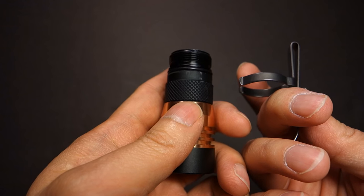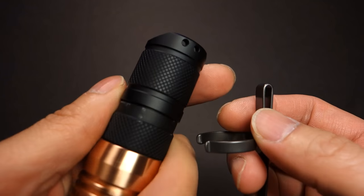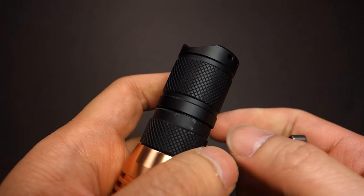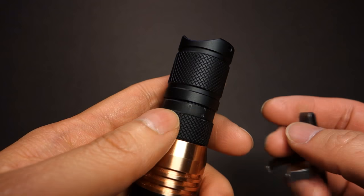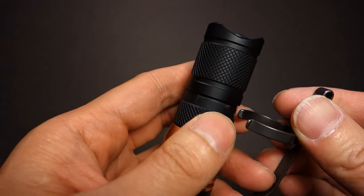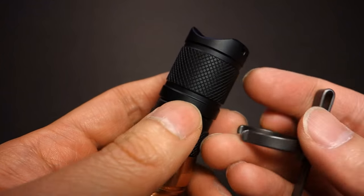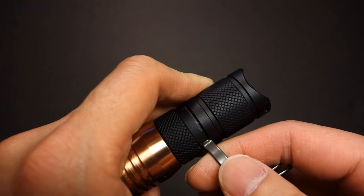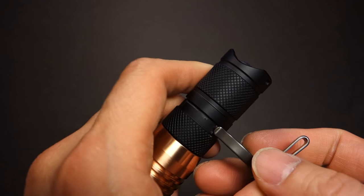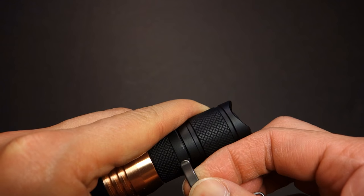Steel clips — or in this case titanium-coated steel clips — are a standard in the industry, but I've never been fond of using them because they scuff up the light. I don't expect this one to be a shelf queen, but I do like to keep my equipment nice and clean. As you can see, it's already been scuffed up from the clip attachment. So my challenge to the industry is: can you think of something to use in lieu of steel that would be just as strong but won't cause scuffing?